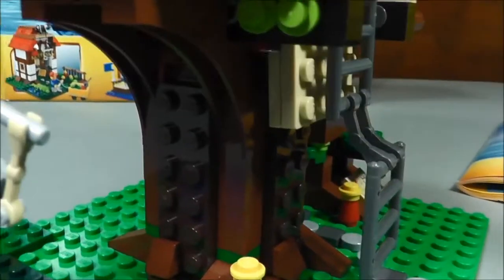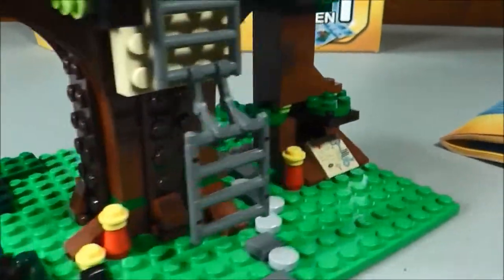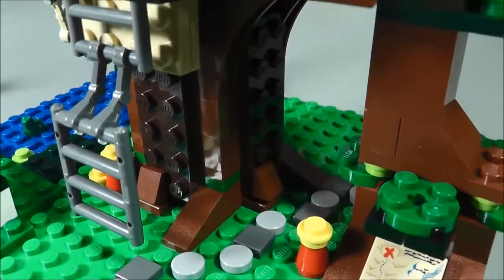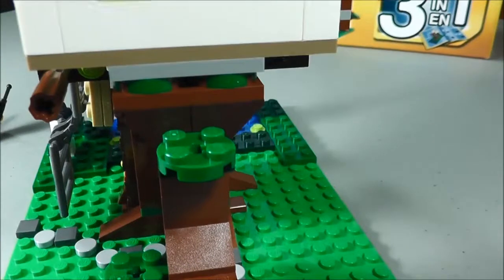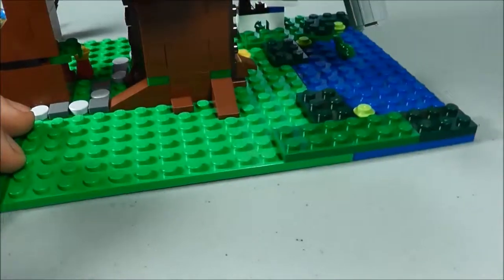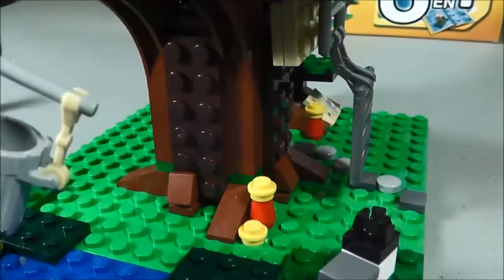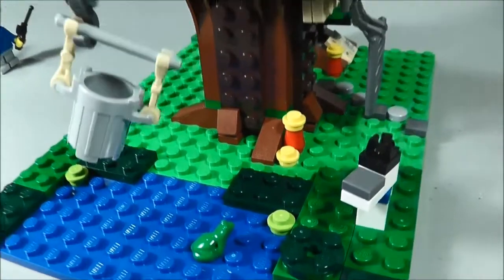The tree itself I think looks pretty good. I like what they did with the sides where you have some texture going up everything — it looks really nice. With the bottom using slopes down there, I like the way that comes out so it looks like the tree has roots going into the ground. Around here they just put some extra detail with the green to make it look like there's leaves and stuff growing at the top. They used some different colors of green — I like the dark green and the dark brown. There are some unique pieces that you don't find too often, which is good to add to the collection.